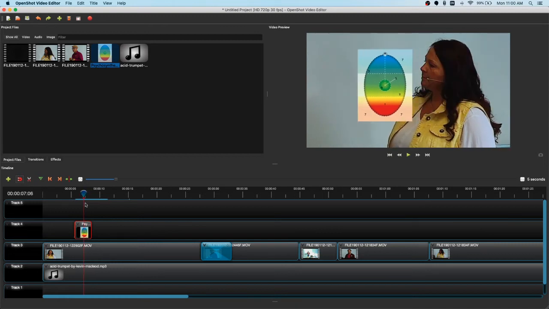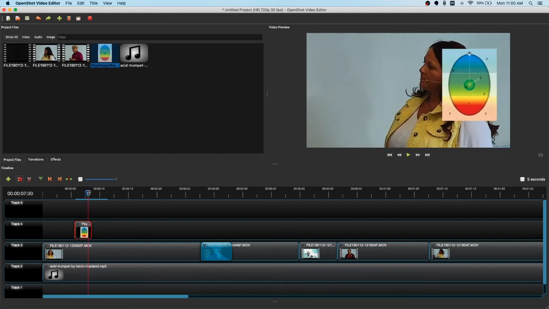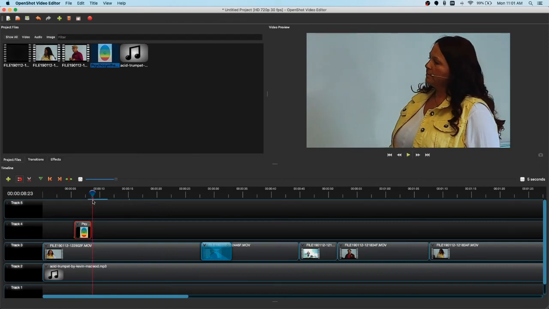Oh, did it take a second? Yeah, so the way to get rid of it is to just hit transform again, and it should get rid of those controls. For some reason, it wasn't doing it immediately for me there, but now we have that animation going. Now, a lot of times you don't want to do that. You just want it to be in one spot.